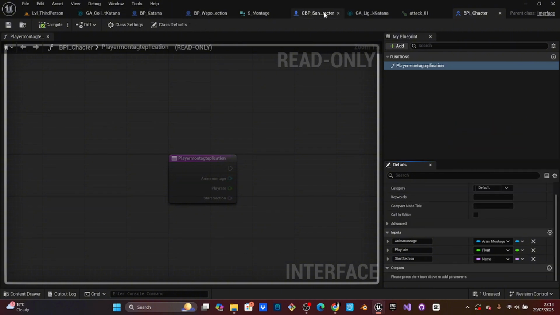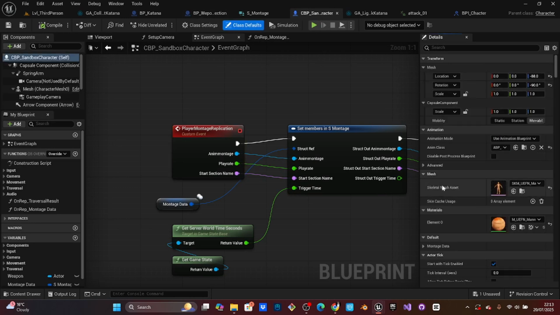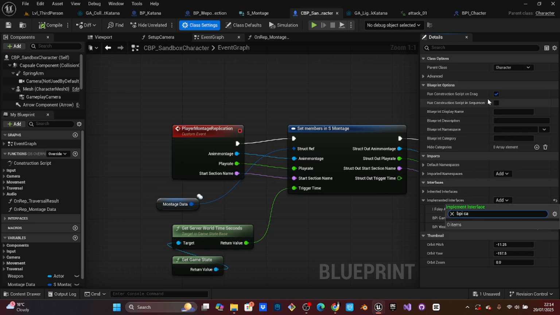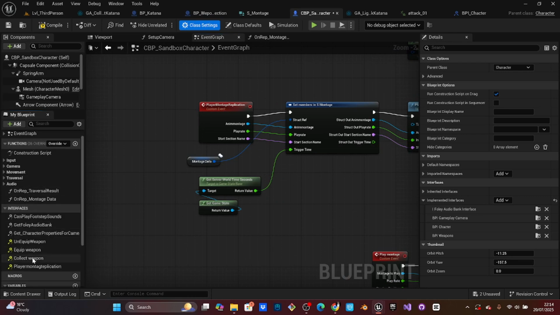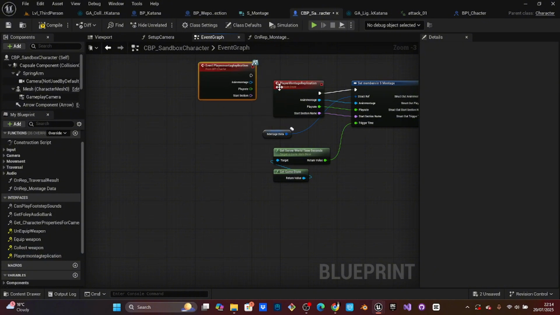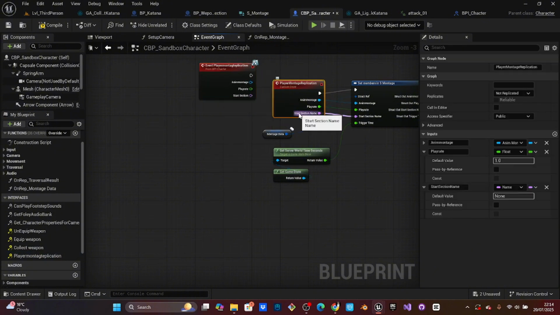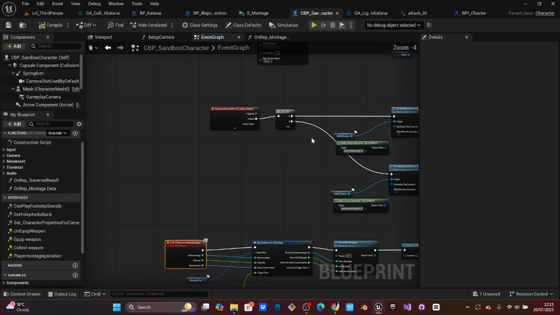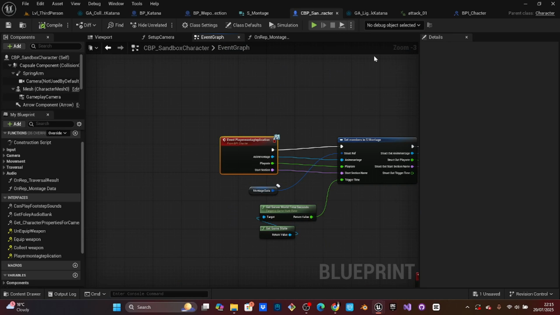Now we go to our third person character in the class settings. You go again to DPI. Yeah, the setting is not right, but I'll fix the setting later. Now let's go to the interface. You see we got this one, and we're just going to replace them all with this, this, this, and this. Now, as you can see, this is an interface. Now we can access this interface in the gameplay ability system.